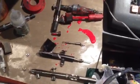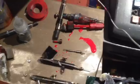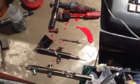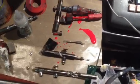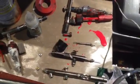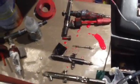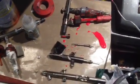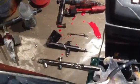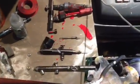But today we're going to talk about how to keep your airbrush running very good, how I keep my airbrush running super smooth like a Cadillac all the time. Now the advice I give you is how I do it and what works best for me. This may not work for you, but to me this gets the best results, period. The best and smoothest results when it comes to having a smooth airbrush, and overall long term you'll have a better performing airbrush. Let's first start off with some real key products from Badger Airbrush.